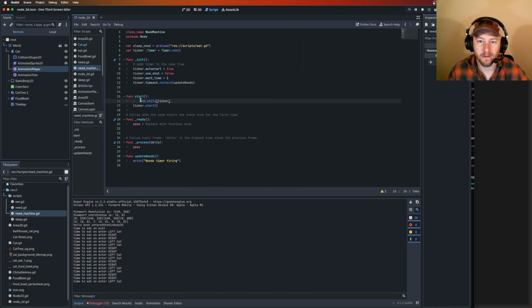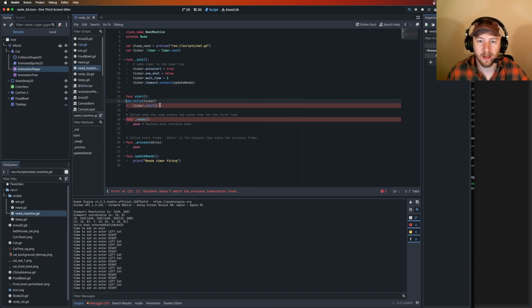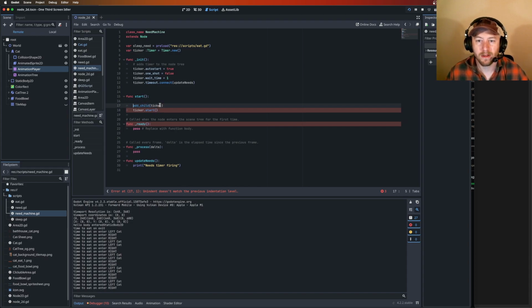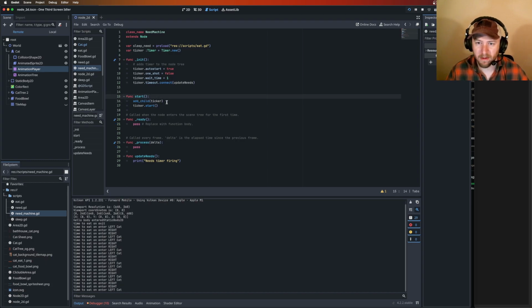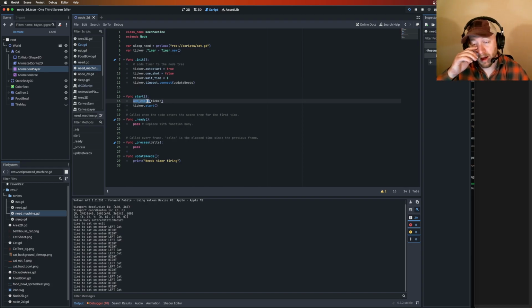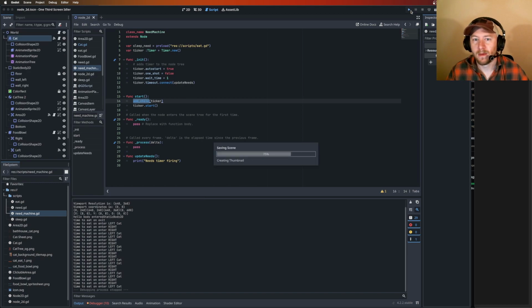So what we're going to do here is add this ticker timer to the tree after it's been loaded. Maybe this is the problem. So that it's actually inserted. From what I was seeing, you need to do this so a program defined timer is included in the cat's tree. So let's try that and see if that works.